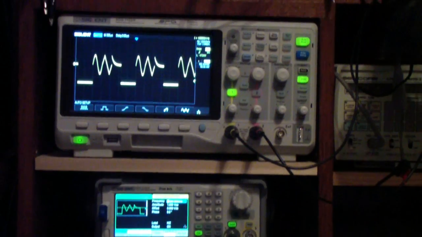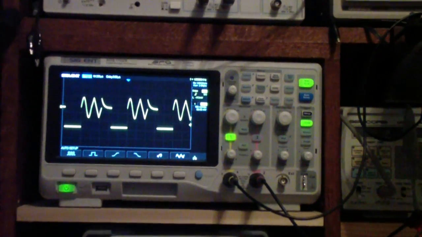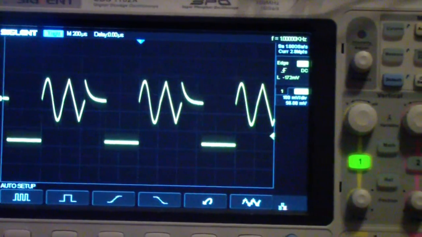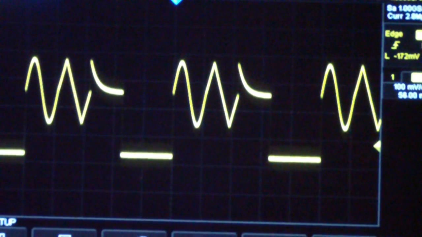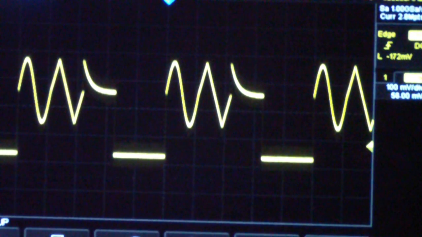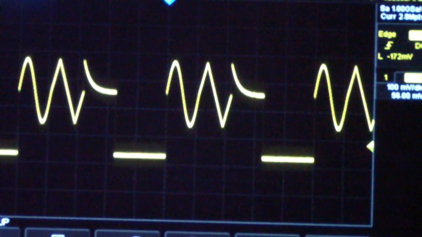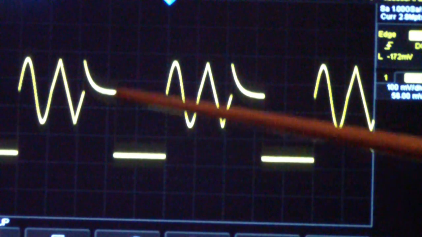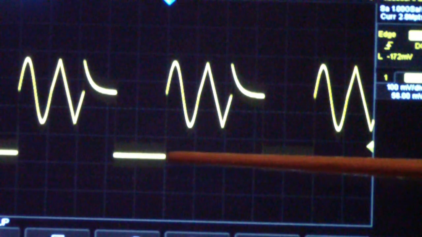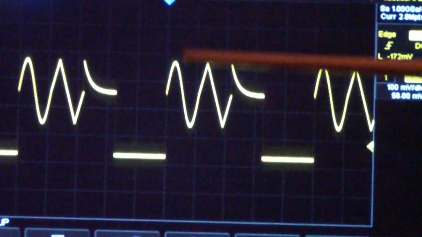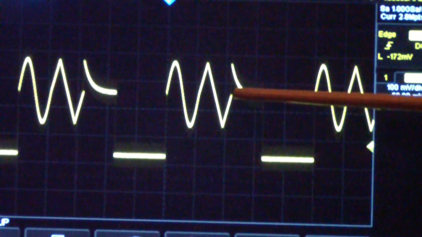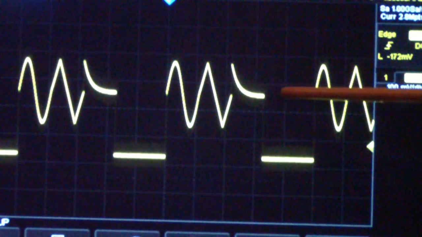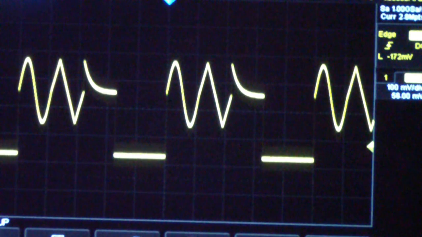And what I have on the screen is the same arbitrary waveform that I generated using the Rigol UltraWave software. And you may recall that it consists of a square wave, or a flat portion, followed by a sine wave connected to a triangular wave, and then an exponential fall at the end.